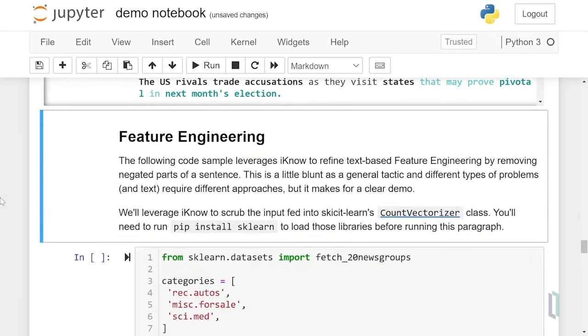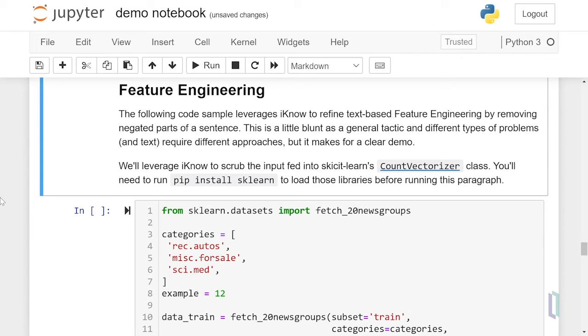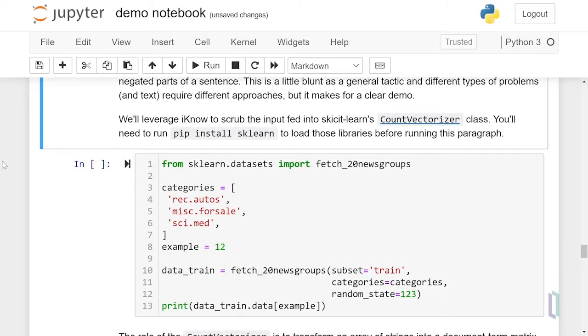Let's turn to another demonstration, and that's how we can use iKnow to improve feature engineering. Typical feature engineering on text will use a somewhat brute force approach by cutting the text up into tokens, so tokenization, and then consider each of those tokens to be an individual feature.